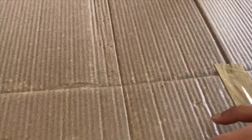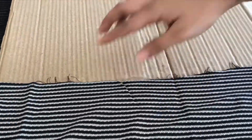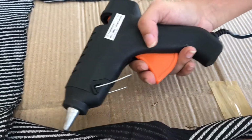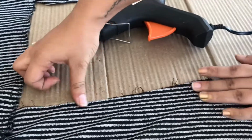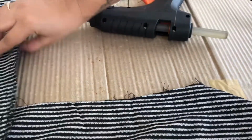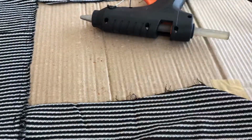What you're going to do next is take your cardboard and place it on top of the fabric. From all the 4 ends, fold the fabric inwards. Take your glue gun and simply glue all the 4 edges. This barely takes 15 minutes. It's very simple, but make sure it's secured. Let that dry, and that's pretty much it.